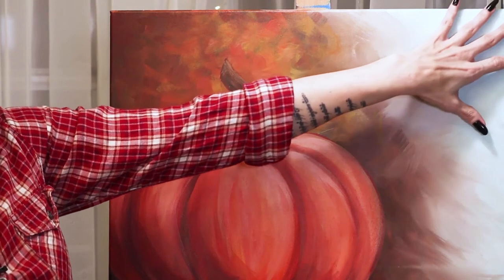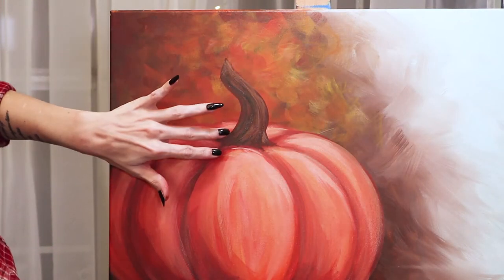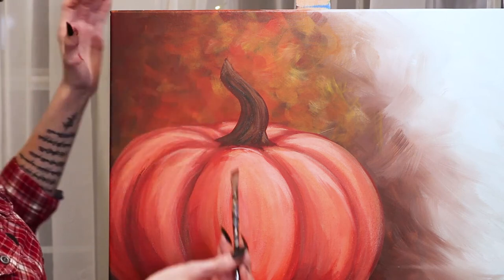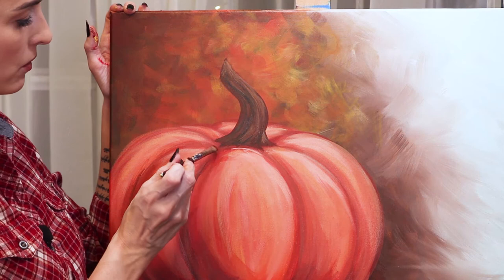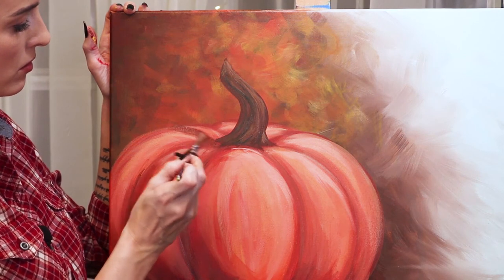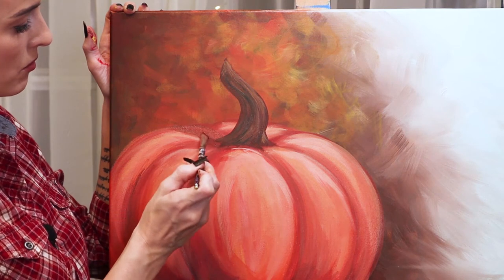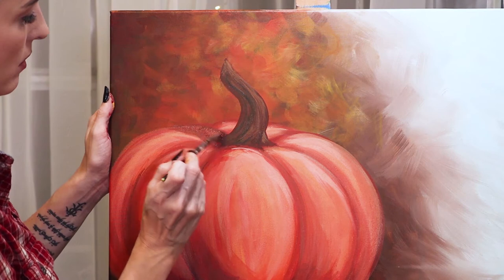So remember, our light's over here, and our shadows are gonna come towards this way. So I'm gonna make the shadow kind of coming off the back of the pumpkin. And remember that's curved, so we want our shadow to follow the curve. So it's gonna come from the stem here, and basically just be coming off this back curve here.